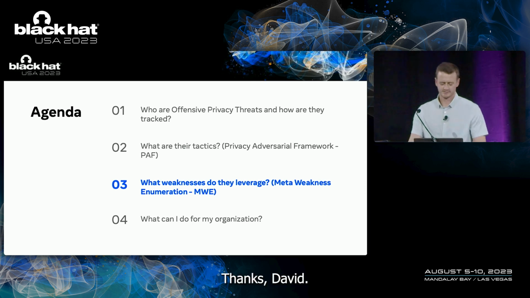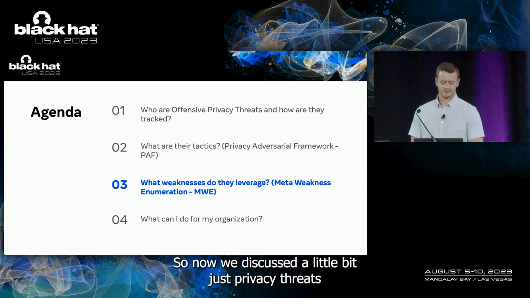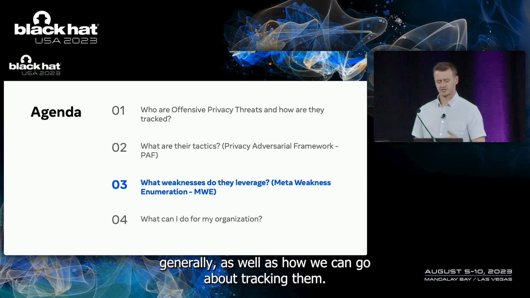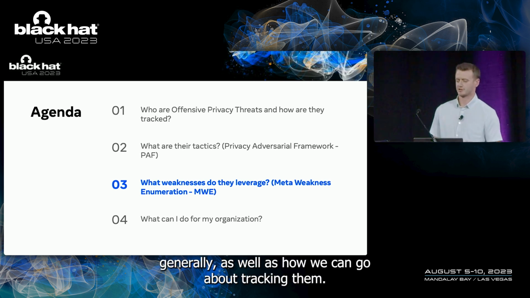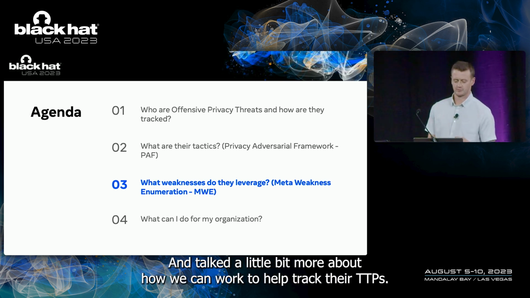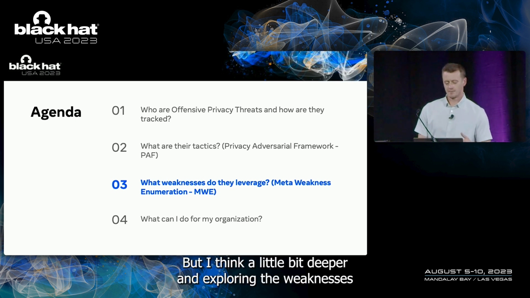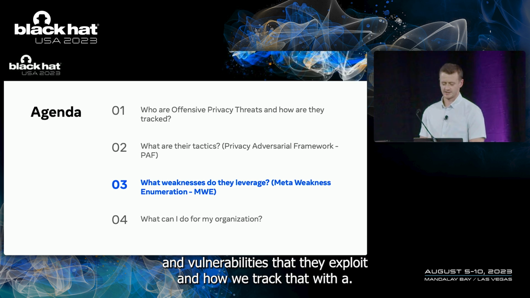All right, thanks, David. So now we've discussed a little bit just privacy threats generally, as well as how we can go about tracking them, and talked a little bit more about how PAF can work to help track their TTPs. But diving in a little bit deeper and exploring the weaknesses and vulnerabilities that they exploit, and how we track that with MWE.